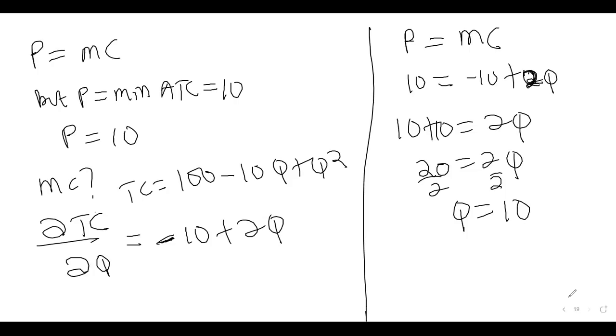So if you want to bring this on the diagram, note that the price of a perfect competitor that the firm can set is 10. The quantity of a perfect competitor will also be 10. So the price is 10. The quantity is also 10, right? The price is 10. The quantity is also 10.